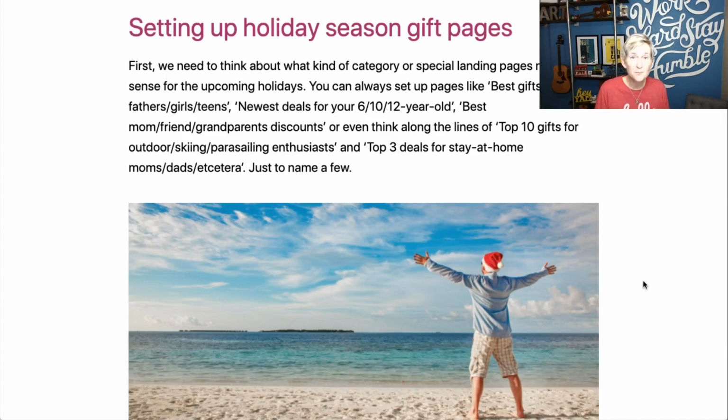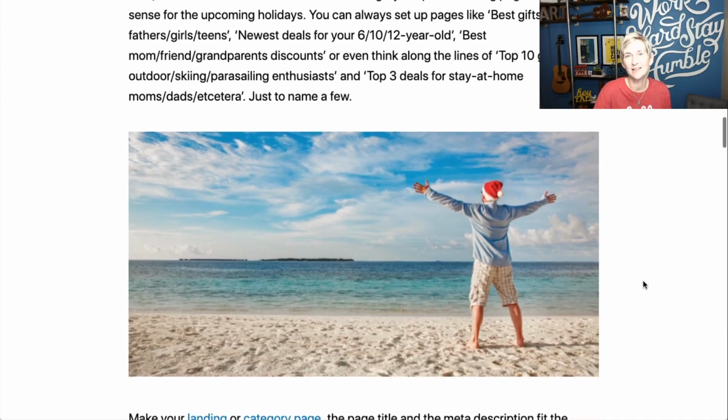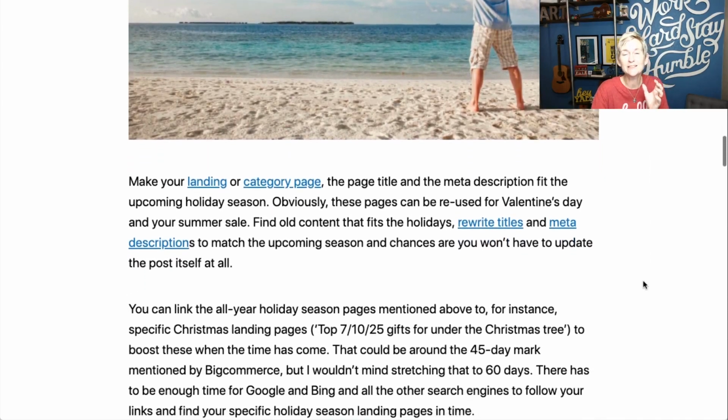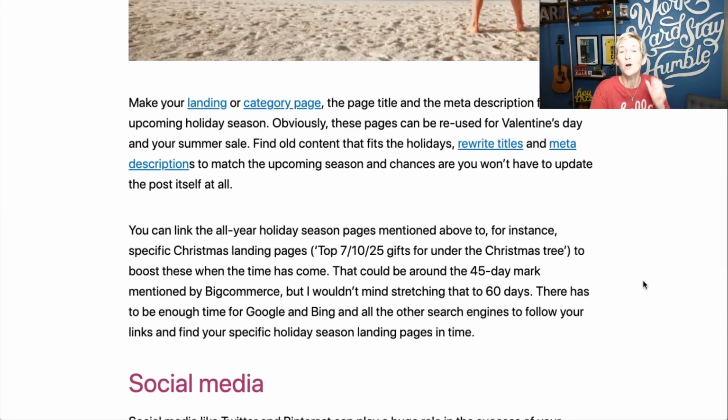So if you have specific products, you want to group them together on a page inside of a category and allow people to easily navigate through those. Especially if these are seasonal, they're only going to be on your website for these 45 or 60 days, whatever it might be. You want to be certain to put it in one area so everybody can find them easily and quickly. Again, I'll put the link to this article in the description box below because you're going to want to come read this and click through all their different links and resources and really understand this topic.